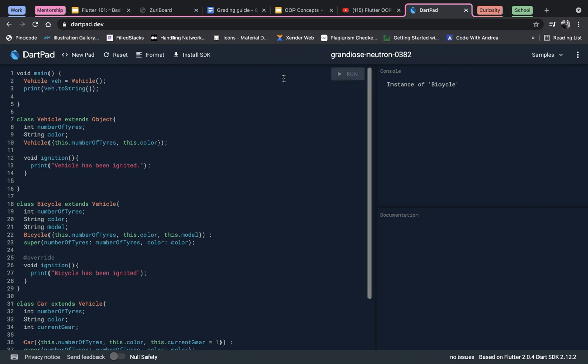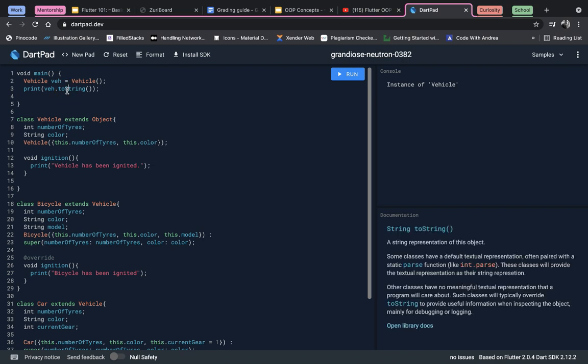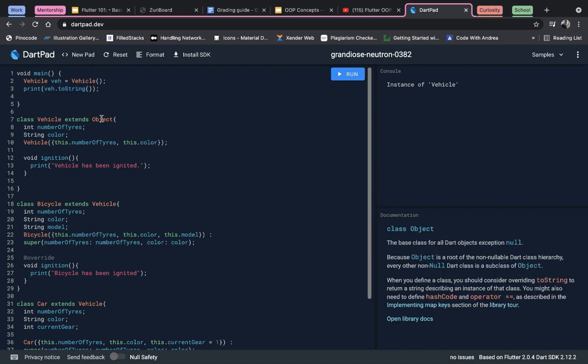If we print this, it should print instance of vehicle. So that's the default behavior of this toString. But now we ourselves can decide to modify how toString from this object class prints.